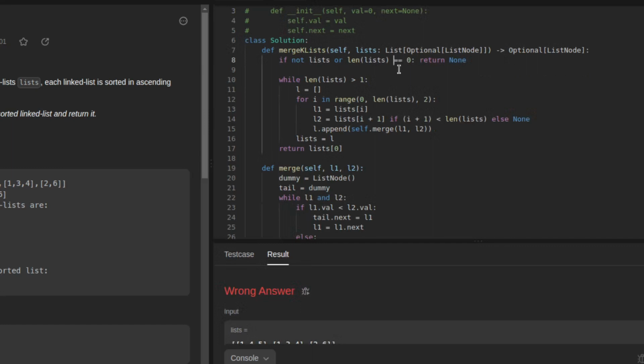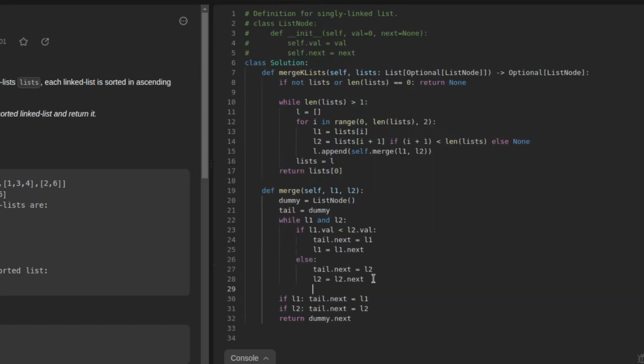Make sure to correct this. It's not less than, it's equal to 0. Another bug that you need to be keen with is at this point. Remember, we have these two conditions. If both of them are not met, that means that the value at list1 and the value at list2 are equal, but regardless, we need to update our tail. So our tail will be the tail.next.